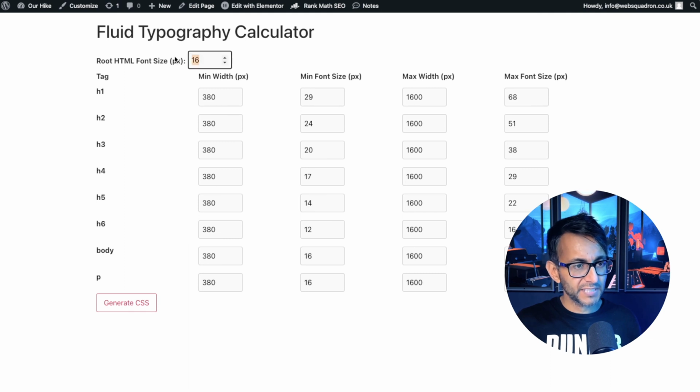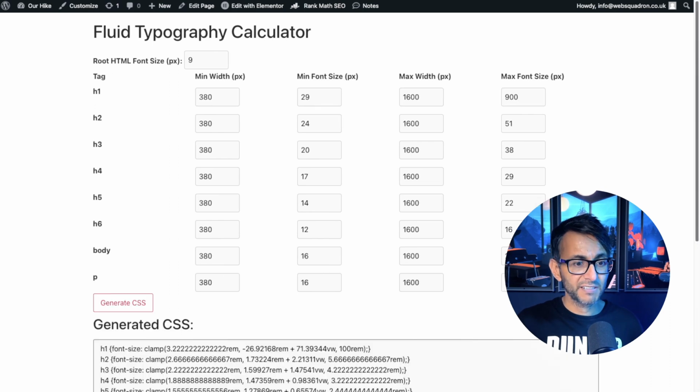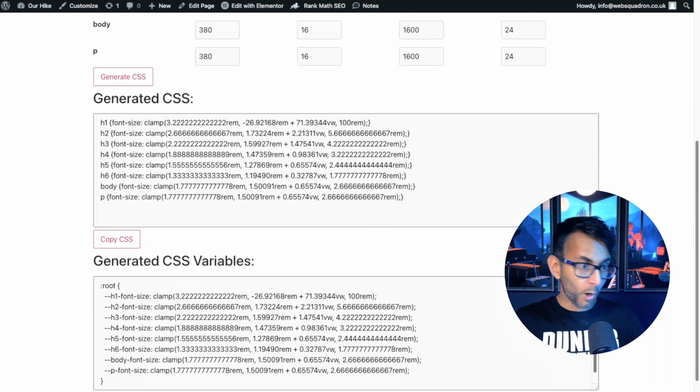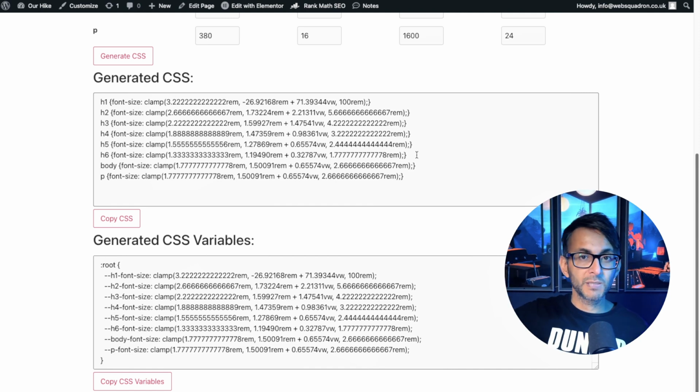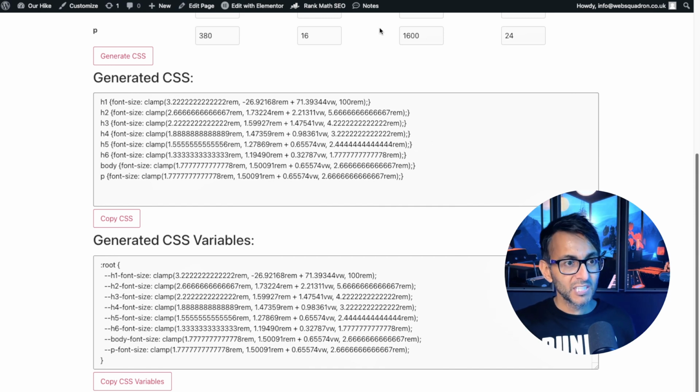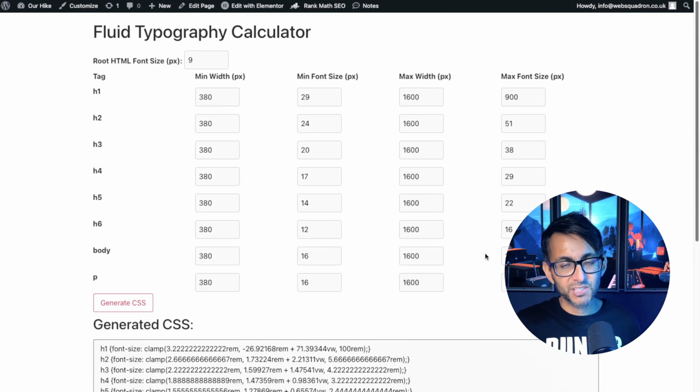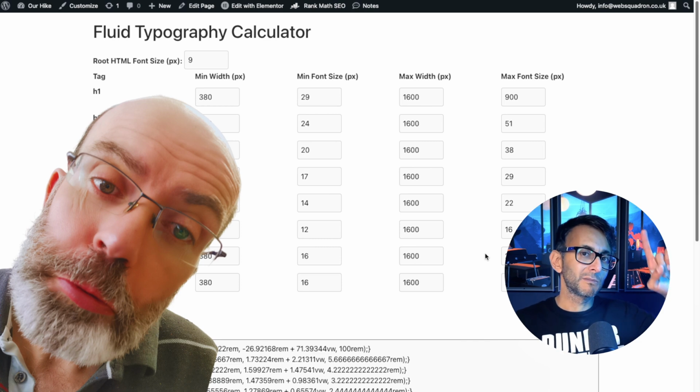And look, I'll do the same thing again. Let's see, our root HTML is a 9 and we're going to go with a size of 900. Let's hit generate CSS and lo and behold, we have that again. This is on an actual page right now. And there'll be a link in the video description for you to go and actually see it live in action and test it out. So we've got a snippet for you to go and add to your WordPress dashboard if you want. Or you could even integrate it into a page. Well done, Mr. Mark Harris.